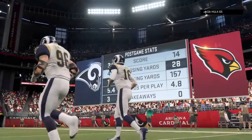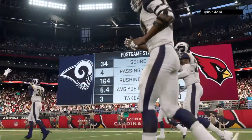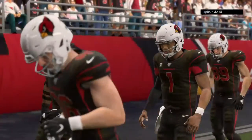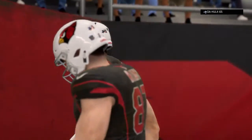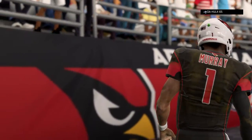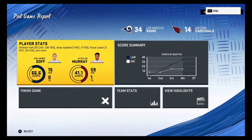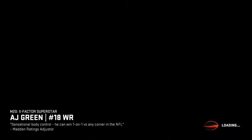They came in with a game plan that we saw that didn't work in the first half. They made the adjustments necessary, went away from that, and then they got it together, got a spark, and then took off. It's really nice to watch in the second half. So for L.A., they pick up win number 4 on the campaign as they emerge victorious here. And they'll get another road test next week as they head to Oakland to take on the Raiders. Meanwhile, for Arizona, they drop below 500 to 2-3 with a loss. And they'll be on the road next week as they get a date with the Seahawks.